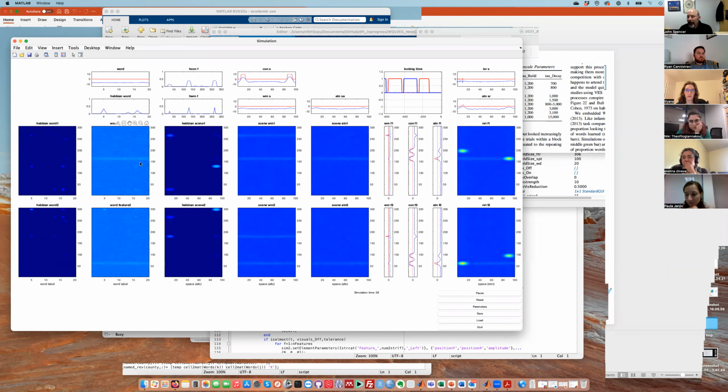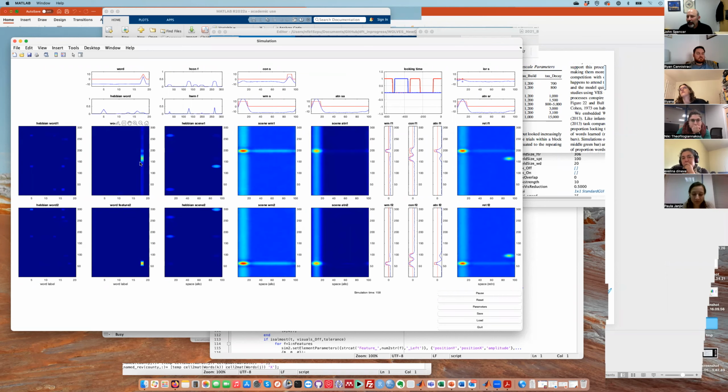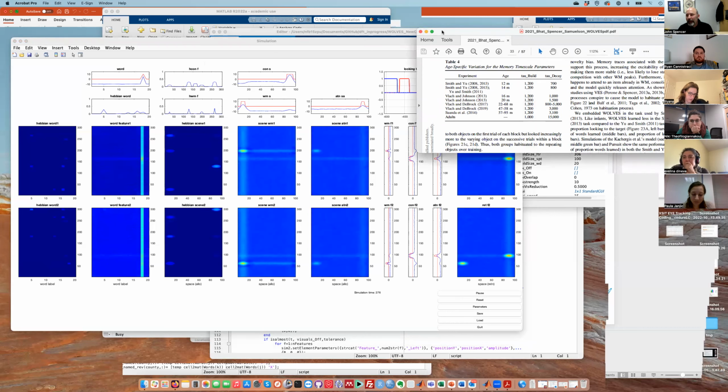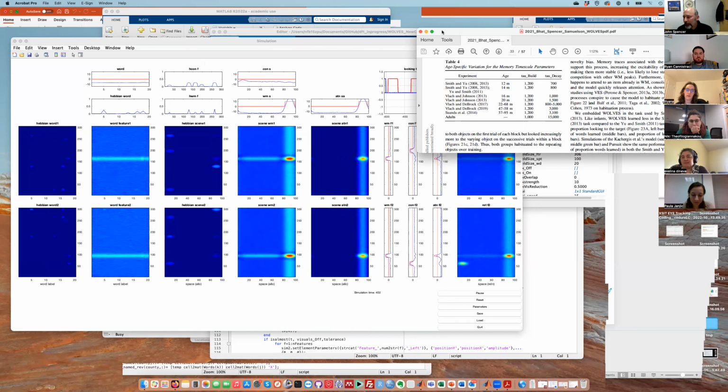Every time step, I think, is 5 to 10 milliseconds, right? And there's a lot of calculations involved in every time step because it's a complicated model. And so that means quantitatively simulating data takes a long time. And when you're trying to do it carefully, reviewers are going to want to know how many parameters did you change, right? And so we can realistically only explore so many parameters.